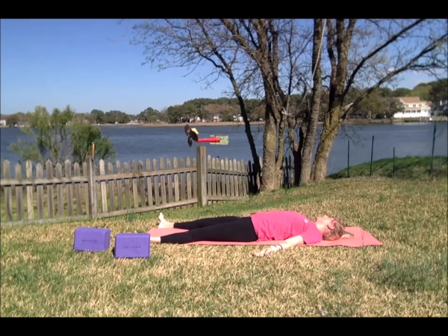Let go of the breath. Come back to a natural breathing. And be in this moment. Nothing to do, nowhere to be but right here on your mat.